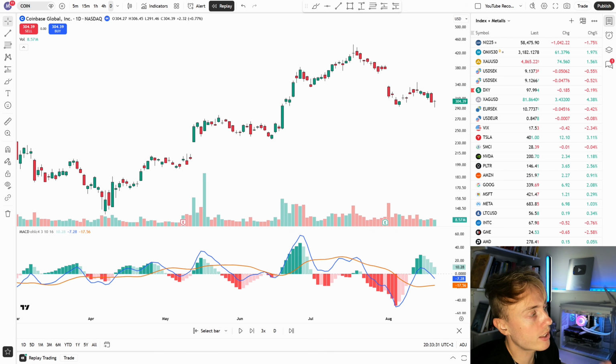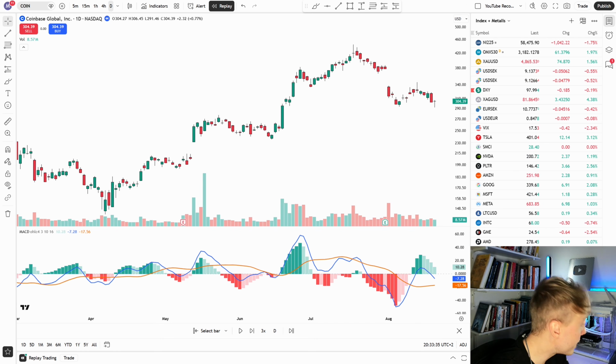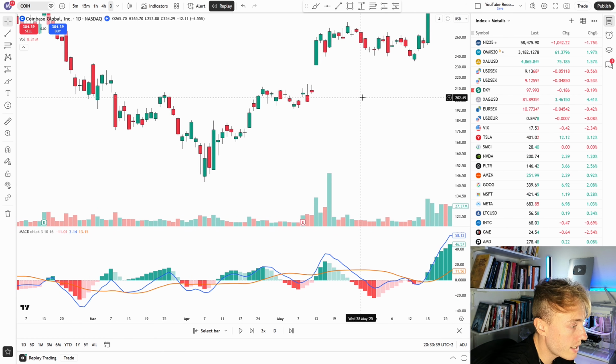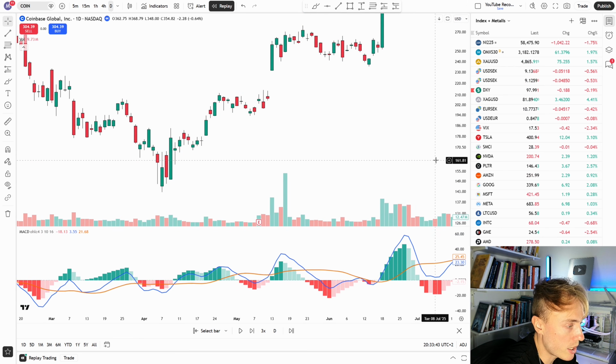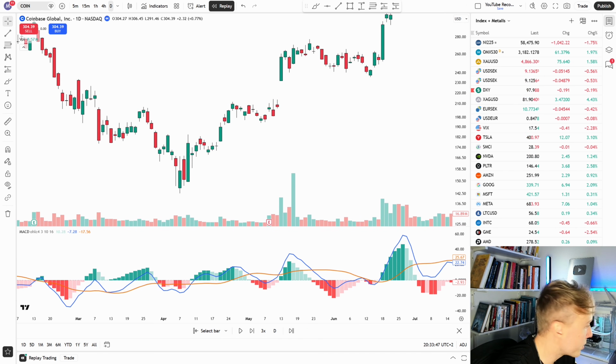And here, just to make the example of the difference between pullbacks and breakouts very clear, I want to really quick just jump back into TradingView and take a look at a super simple example of the difference between a pullback and a breakout trade. So for example, right here, you can see that we had the beginning of an uptrend, right? We have an impulsive move, pullback, an impulsive move, and a pullback. So we have higher highs and higher lows.